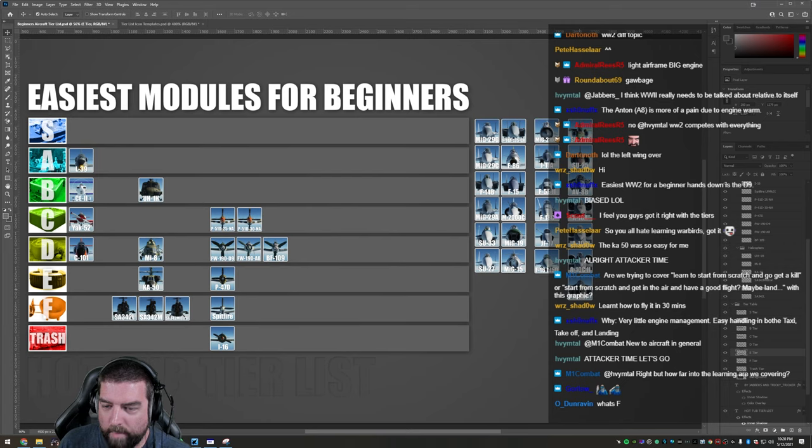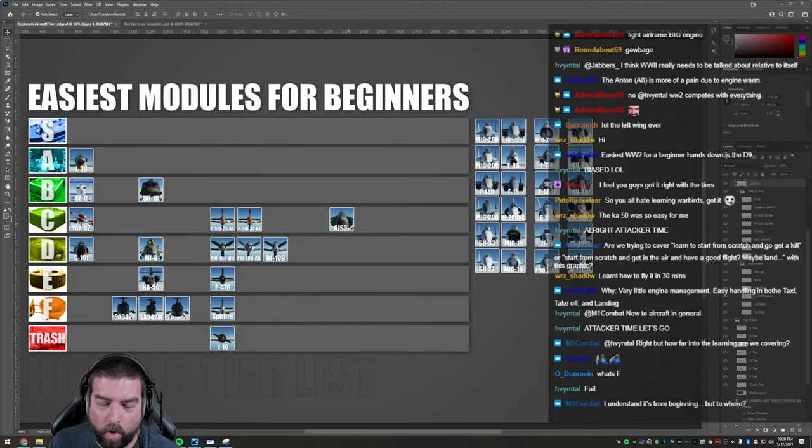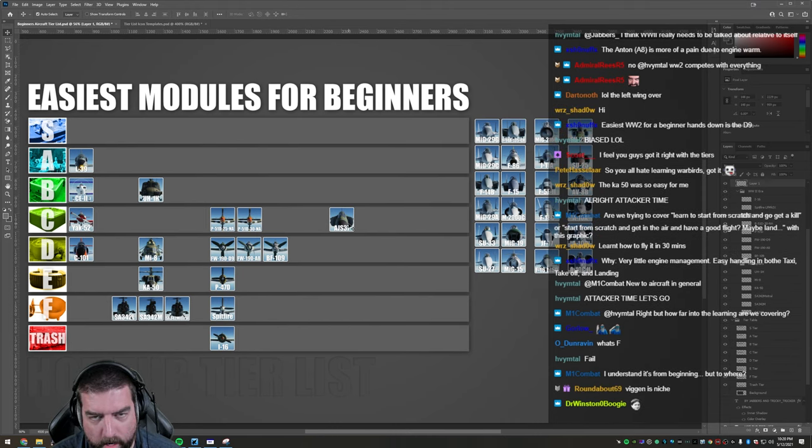So we'll go bottom to top. We've got the Viggen. Everybody's going to freak out. Viggen's god tier. Not hard to take off, not too hard to start up, a couple switches here and there, right? You do have to enter in QFE and all that stuff, right?